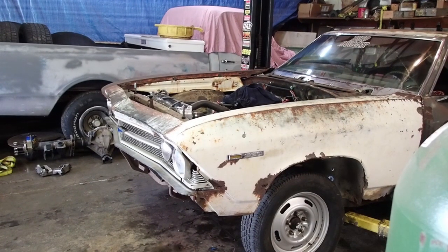Hey everybody, it's the next morning. Got this thing pretty much well wrapped up last night. It was just 11:30 or so, and I didn't want to start it up and wake up the neighbors. So I'm going to try to start it up now, see if it'll run for us. If it does, we'll change the back tires, and we'll go racing, see if we got a hot rod or not. Let's see if this thing's going to start.